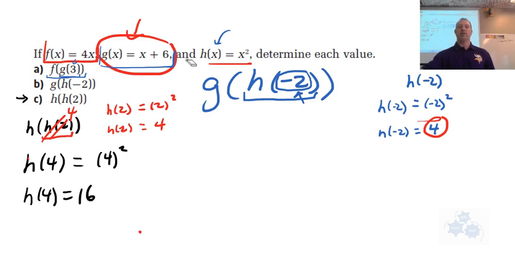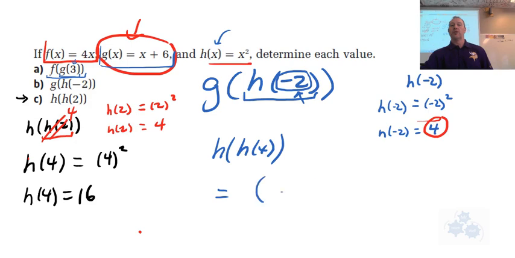That's with those functions. Now, what I'd like to show you, just one more thing, is this: h of h of x. How do I show that as an expression? Well, you put h of x inside h of x. So this becomes, okay, here's the outside h of x, and guess what's going to go inside?